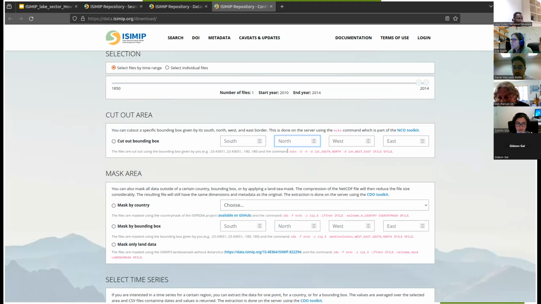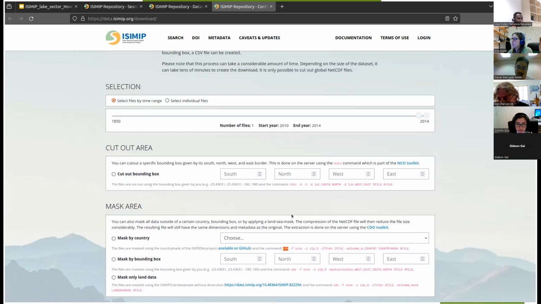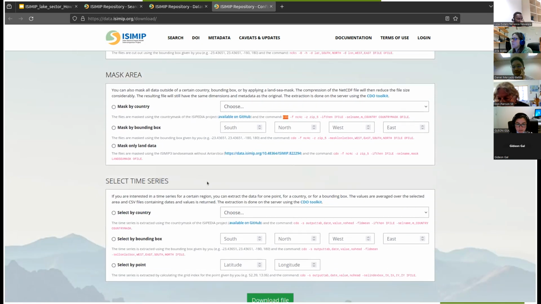And here below, this is important, are the commands that internally the database is applying to cut the huge netcdf down to only the data you need. So in case you want to redo it by yourself, this is NCO, and this here is CDO. These are just climate tools used to work with netcdf, but you don't have to worry about it. Feel free to have a look at it and just click and try it.